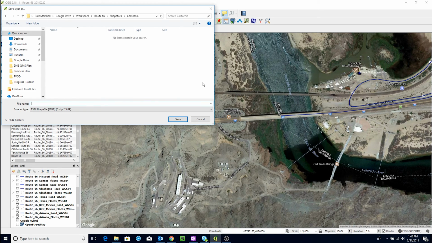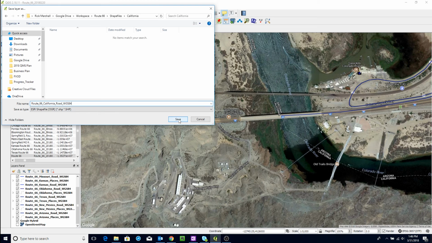I have a naming convention I use, but you can call it whatever you want. So what I've been using: route_66_the state name_road_WGS84, which is the projection that it is in. That's all you have to do.